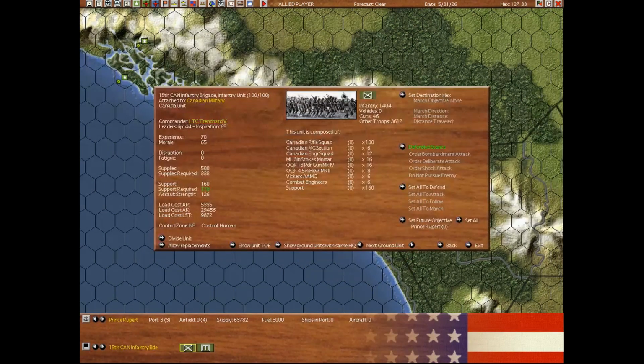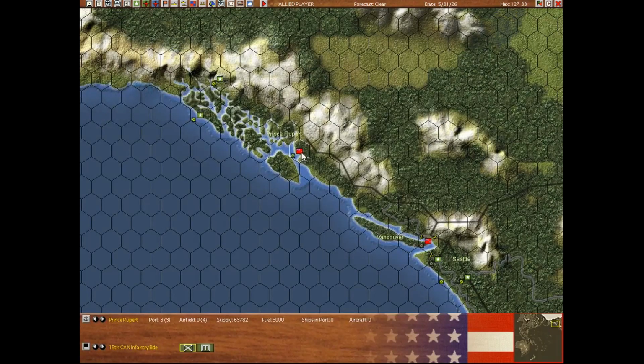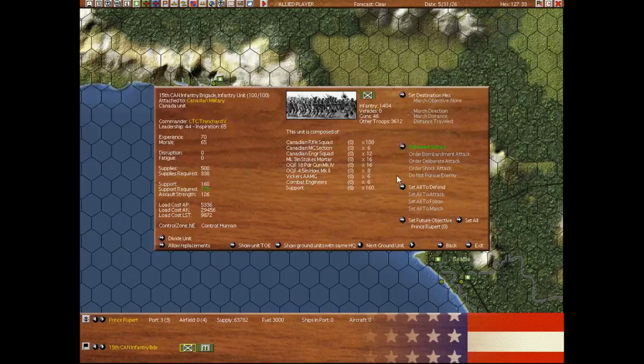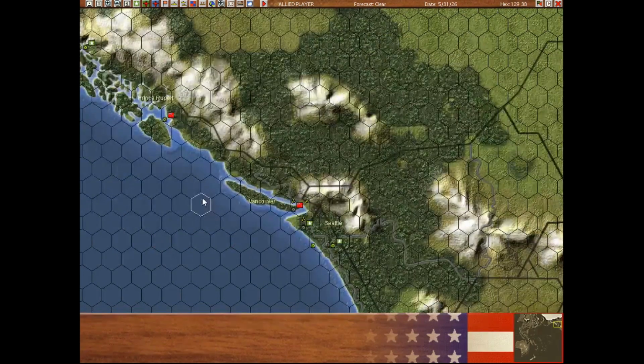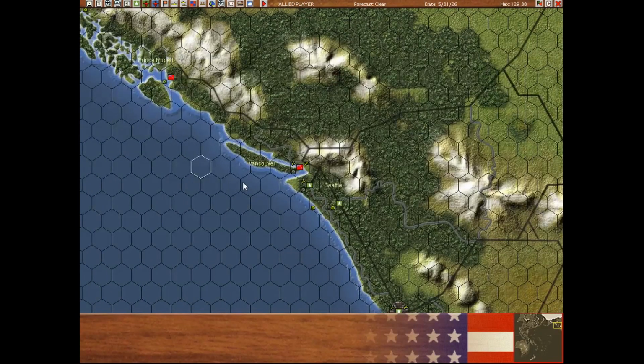Although I might go ahead and move them. Like, actually, I might not be able to. Let's see, are they completely locked? Destination hex, Vancouver. Okay, they will march to Vancouver. It'll take them a long time, much more than it would at sea, but I'm not sure I can actually load them into a transport.